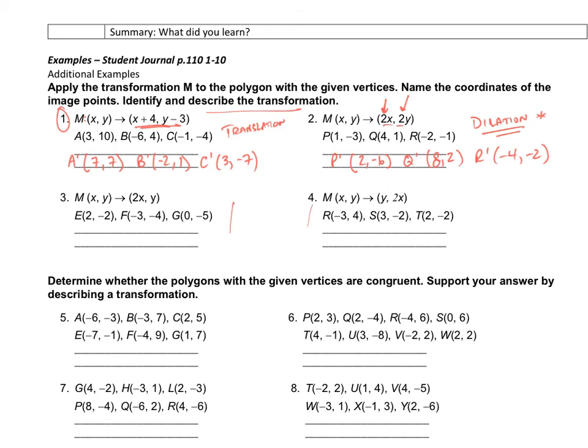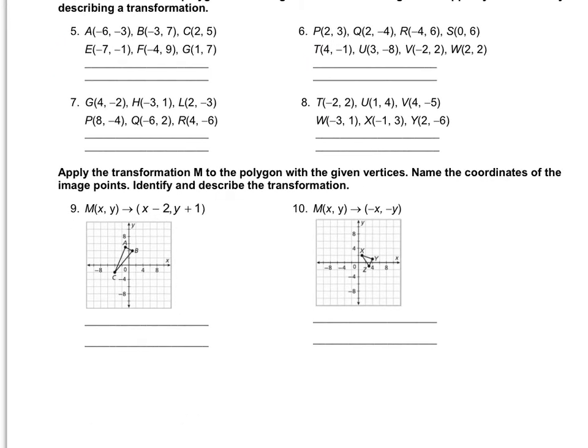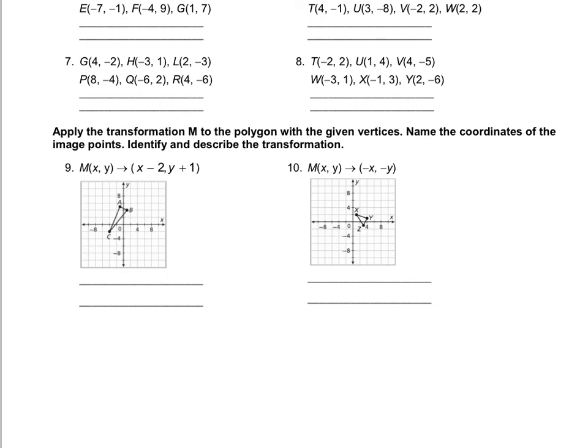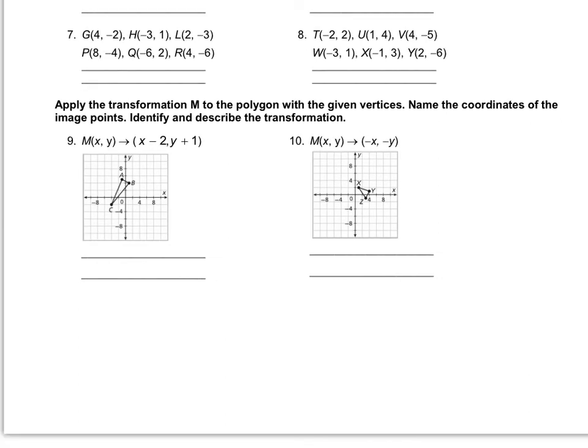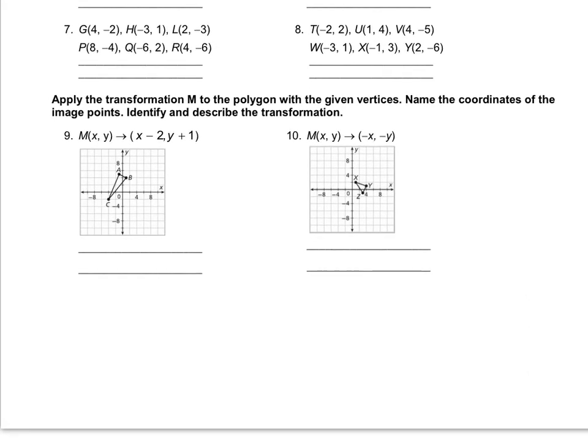I'm going to skip down to a couple of these problems right here, and I will do these ones down here. And these are similar to the problems that we've already been doing. If the coordinates here for B is 1, 4, and A will be at negative 1, 5, and C will be at negative 2, negative 2.